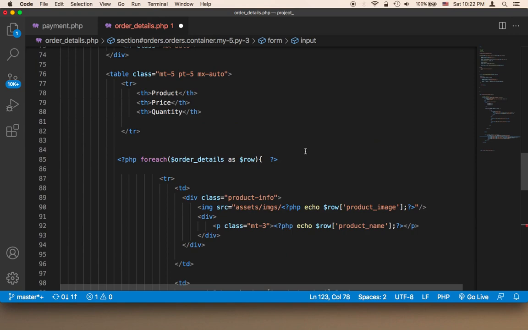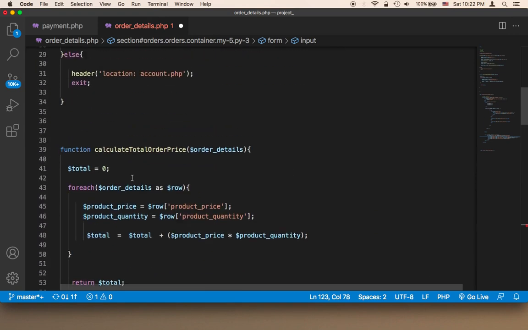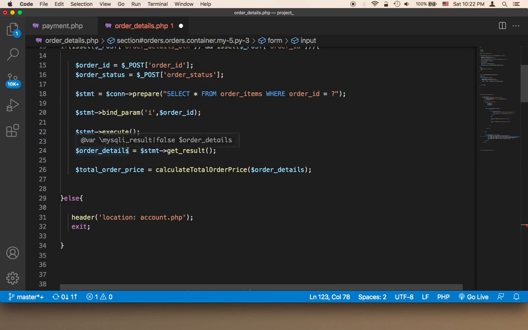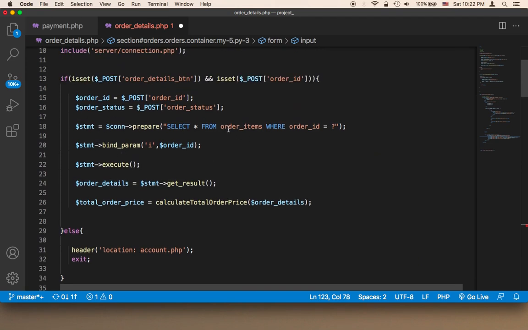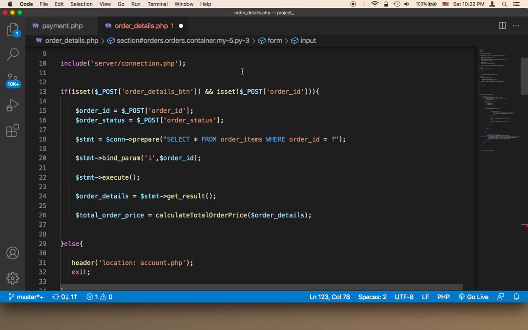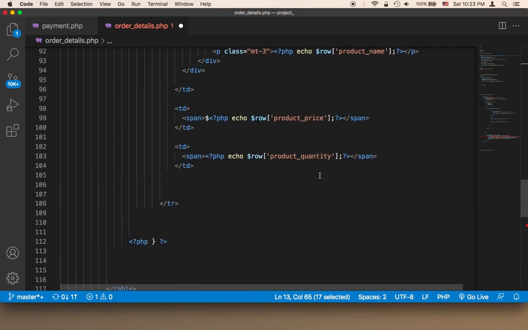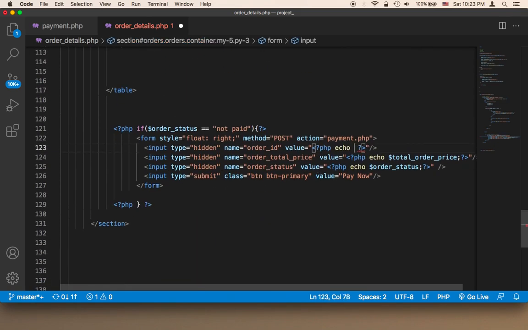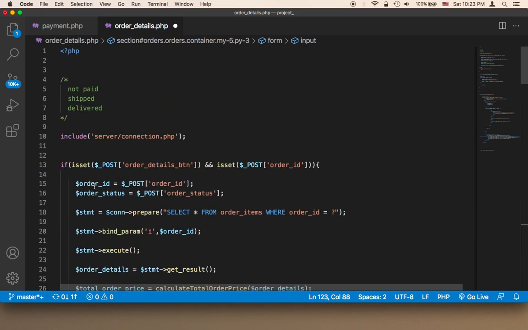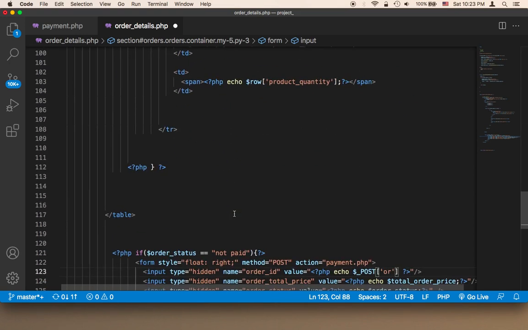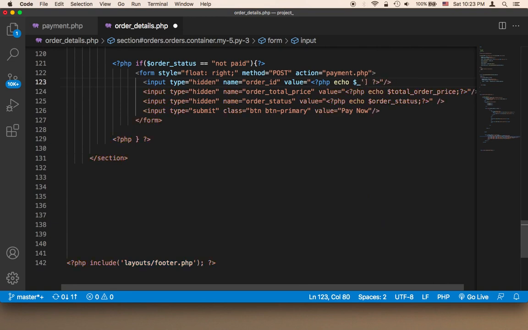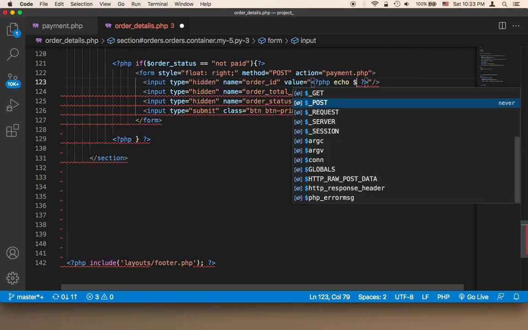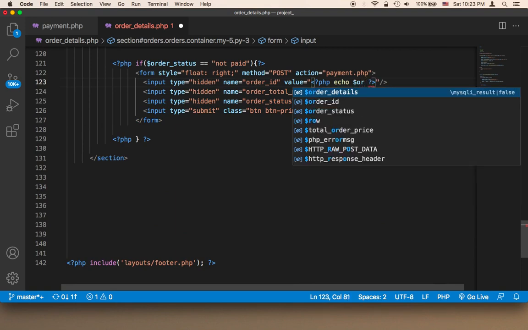Here, remember, we have at the top, we have here order details, we have the order items, and we have here the post order ID. So we need to use this order ID. So I'm going to say, instead of saying this, I'm going to say echo post order ID. Or we already, by the way, here we already store the order ID. So instead of saying post, I'm going to say order ID because we stored it in a local variable here. Order ID.